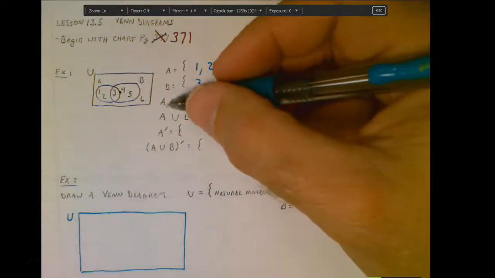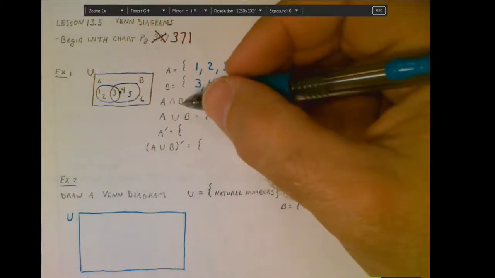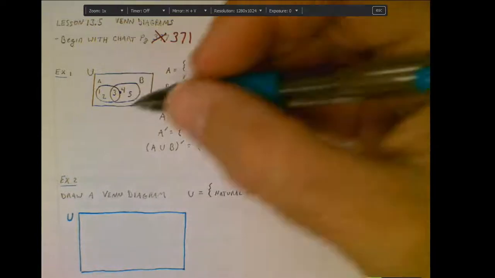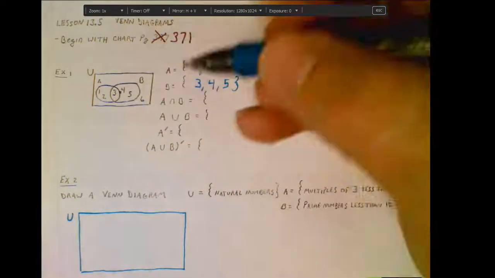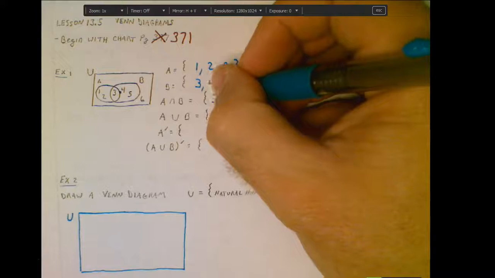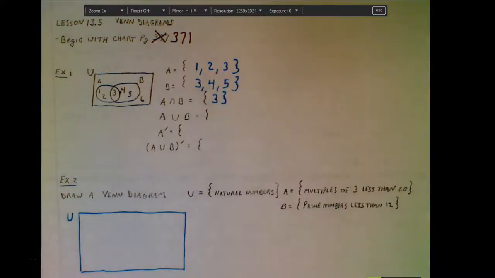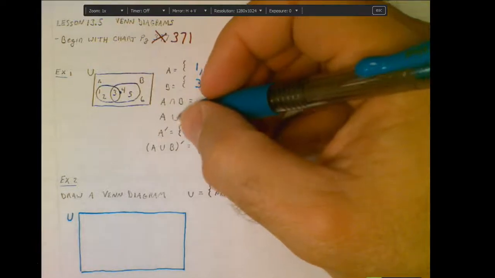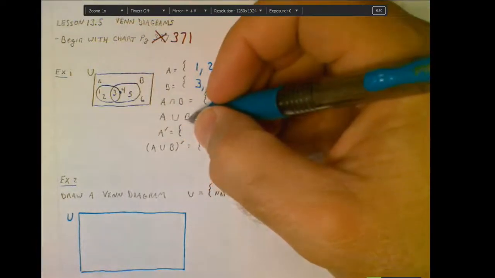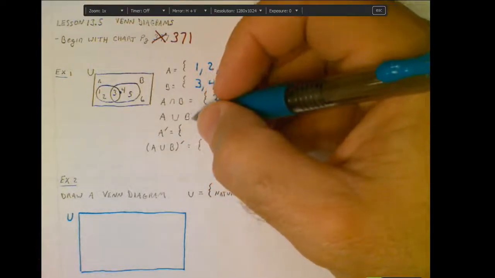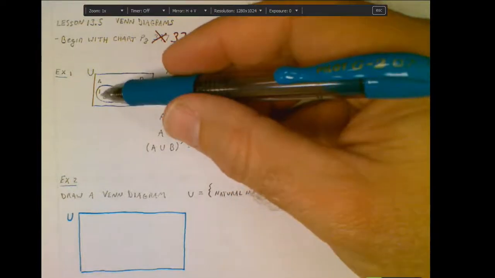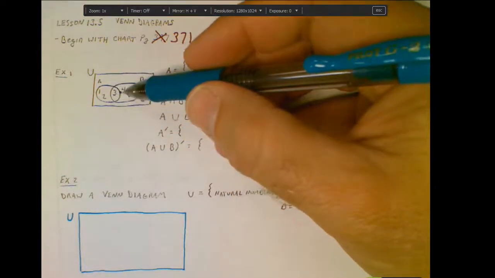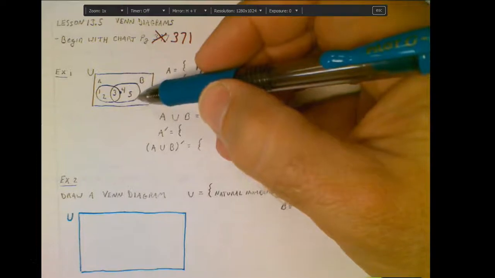The intersection of A and B. So again, this is just what they have in common. That's that middle portion right there where we have a value of 3. That's set A and B. A or B, remember that's the union of A or B. We want to shade all of it. It becomes one big happy set family for a union. So everything gets to join in here. So 1, 2, 3, 4, and 5. Those are all the items that are either in set A or in set B.